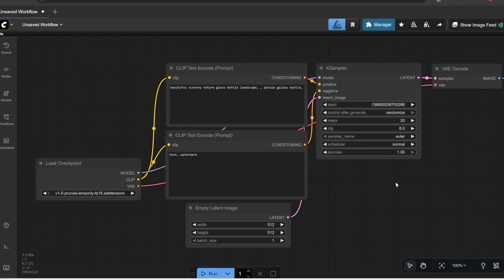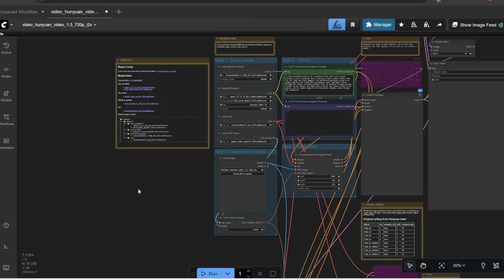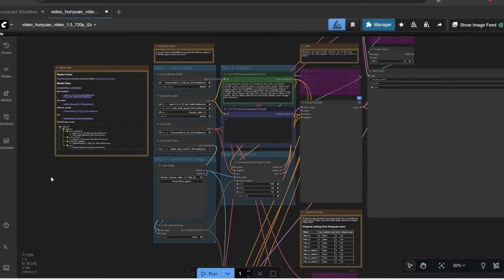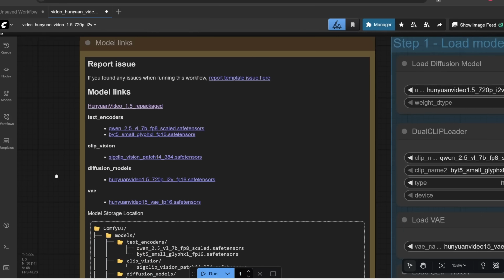Next, let's also go over image to video. Again, it's super simple. You just need to take the image to video workflow, which you just downloaded, and then drag and drop it onto your interface like this. And it's pretty much the same as the text to video workflow. So first you need to start by actually downloading the models in this card. Notice that for these two text encoders, we've already downloaded them in the previous workflow.